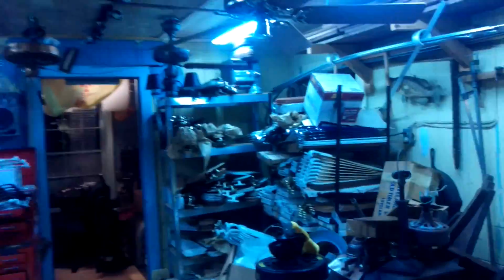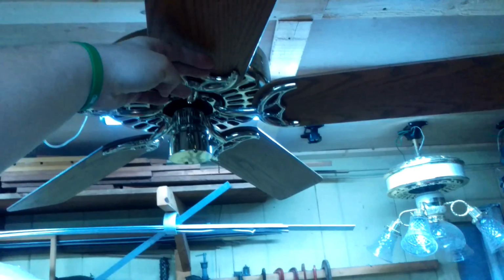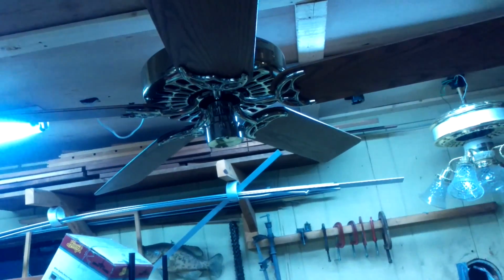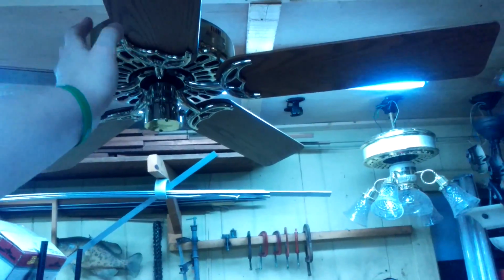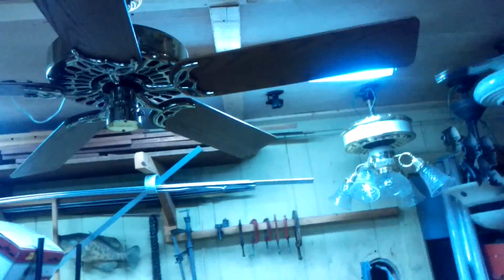Let me try to put it another way. I'll try to use this as an example, but I'm not going to screw with this fan because it's on eBay. Okay. What I'm talking about is, okay, this is 15 degrees. Say this blade was curved, like that one down there, or those down there. If it was curved and the pitch was steeper at the base and less at the tip, you would have air movement of the same, if you had it right, of course. Now, this is all just me talking. But if it was steep here and less steep here, you would get an even amount of air across the blade.